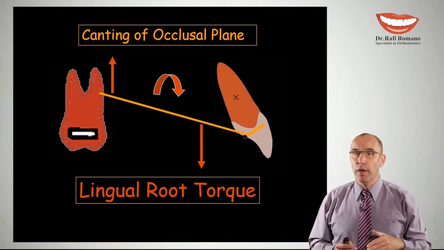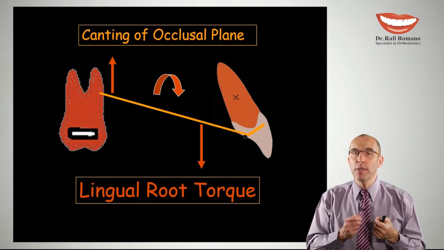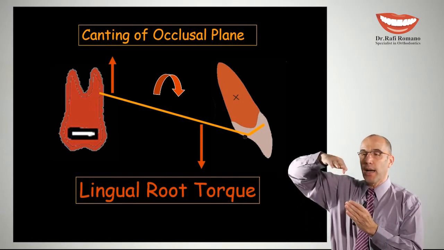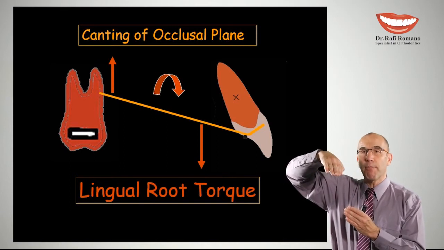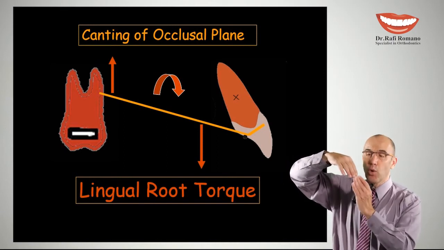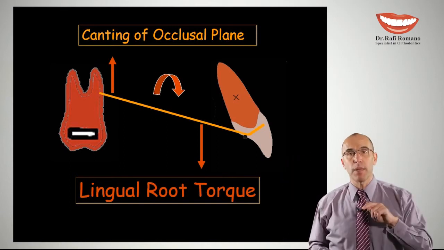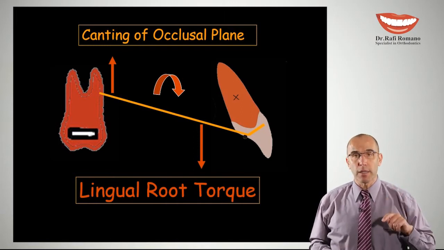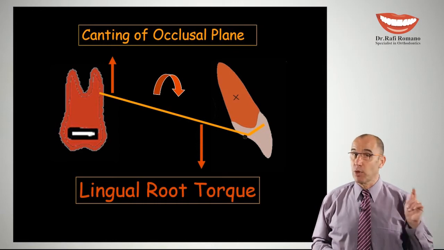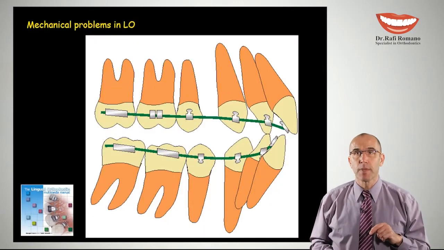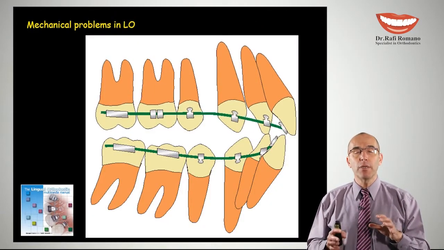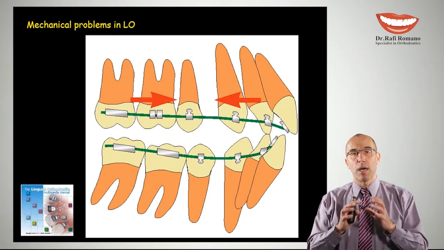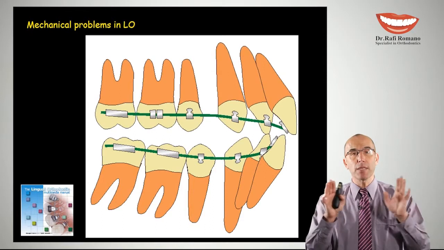So adding torque is one of the tools we use in order to change the tilting of the upper maxilla and to close open bite cases. This is explained in detail in all Mulligan's articles, Common Sense Mechanics, which I highly recommend you read. Here you can see another effect of biomechanics that can be seen in space closure.